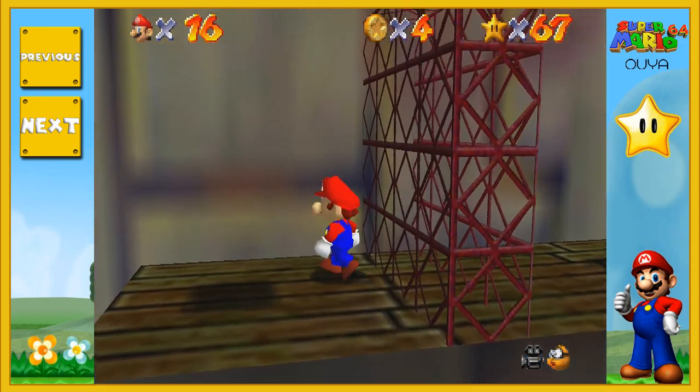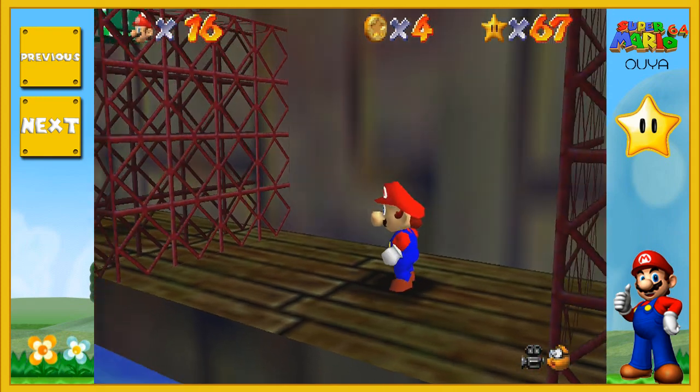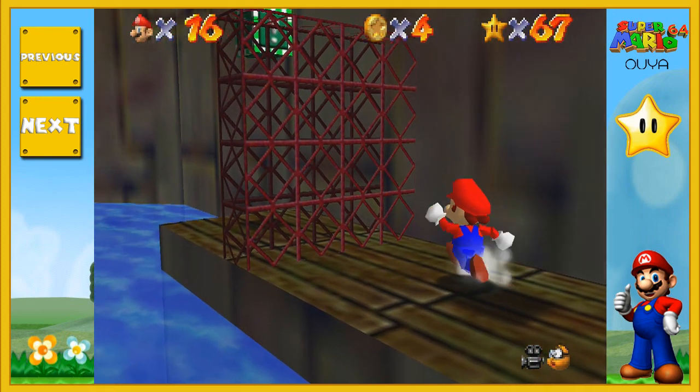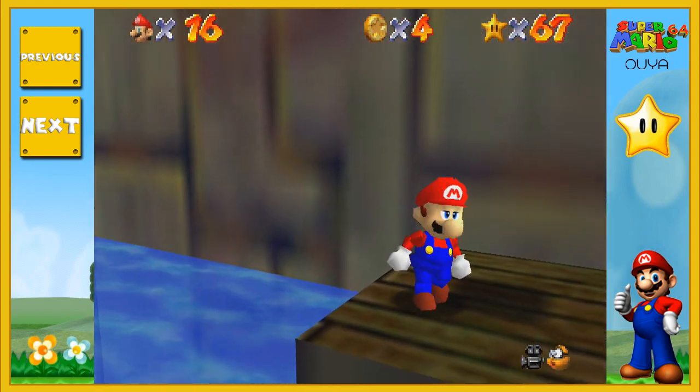So what we need to do is head over here. Alright, you know what? Maybe we can do that. Let's try that. Let's try this.